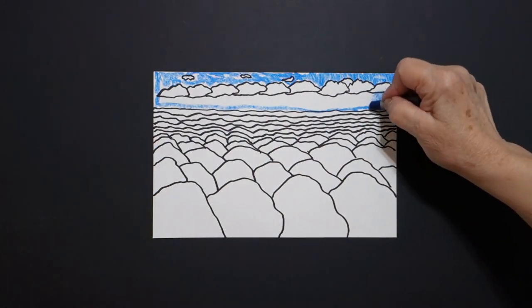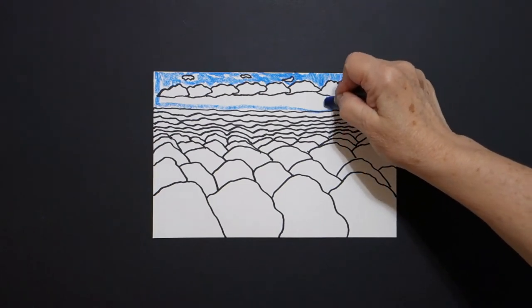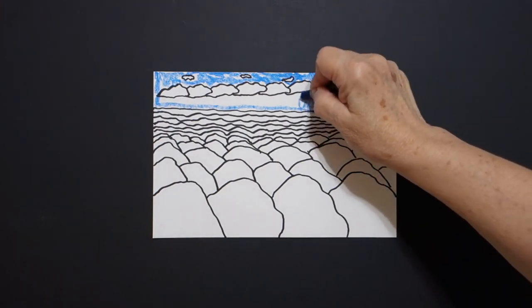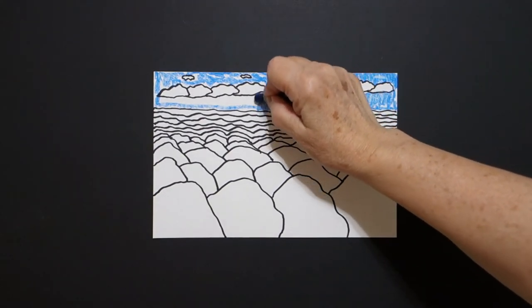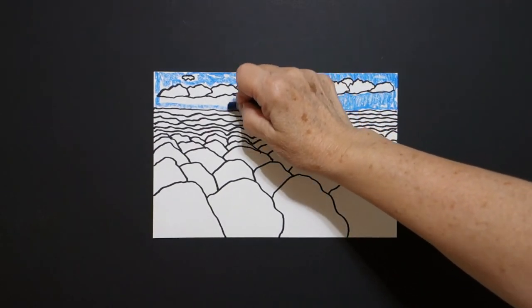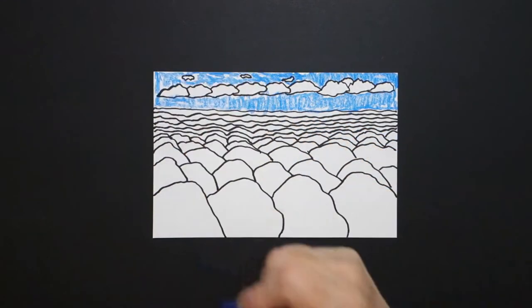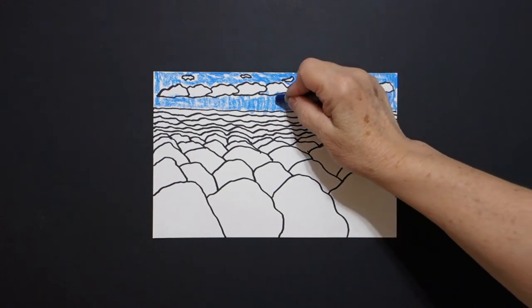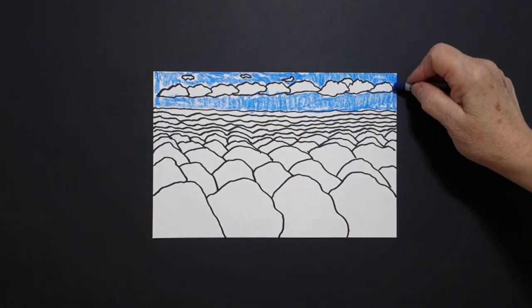And like I said, you guys will take your time, work your color better than me. I always have a time restraint when I make these. So you can see I go out the lines, and I might not color everything as dark as I should. Okay, so there's our horizon line, there's our cloud banks, and there's our sky.